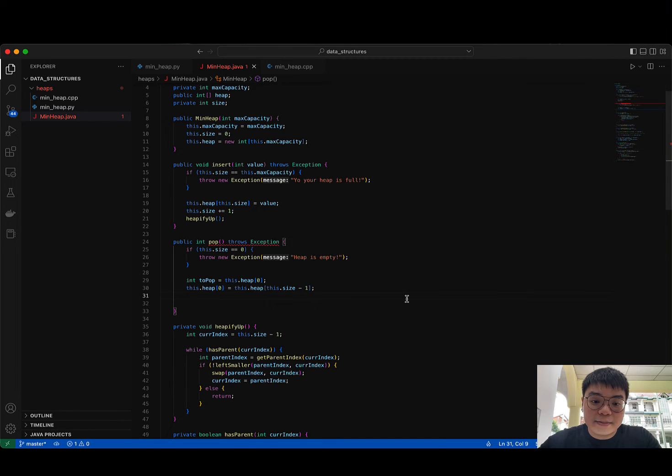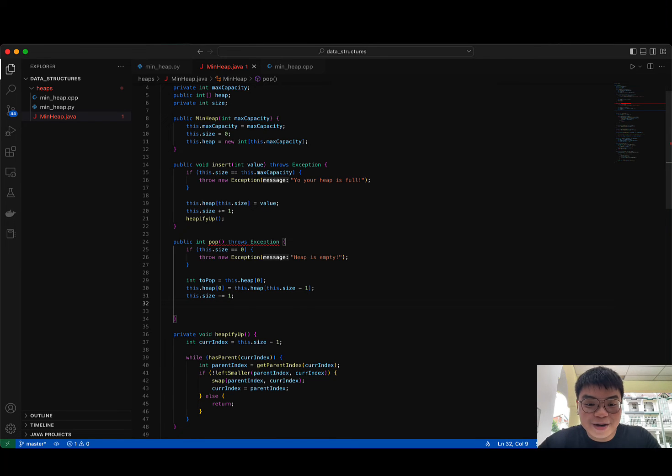So once we're done, we will proceed to decrement size by 1. We just popped the element after all. Sorry, the minimum element after all. So the final step would be to perform an operation called heapifyDown. HeapifyDown, as its name suggests, heapifies down the value at index 0, and it compares it with the smaller child of its two.